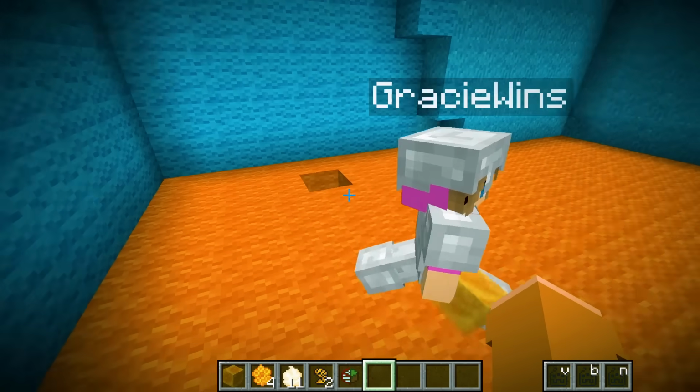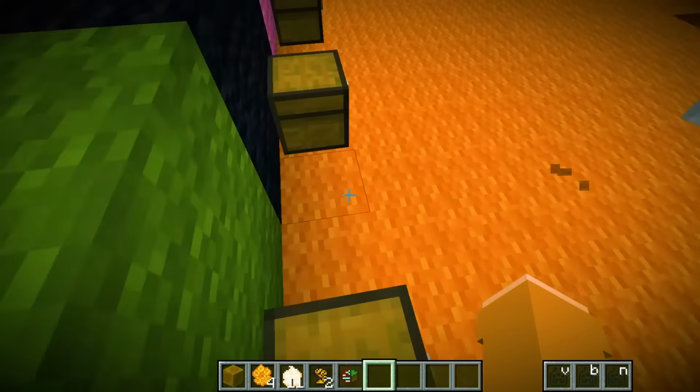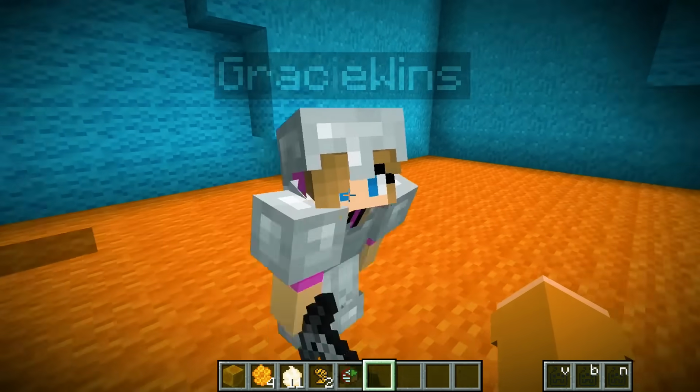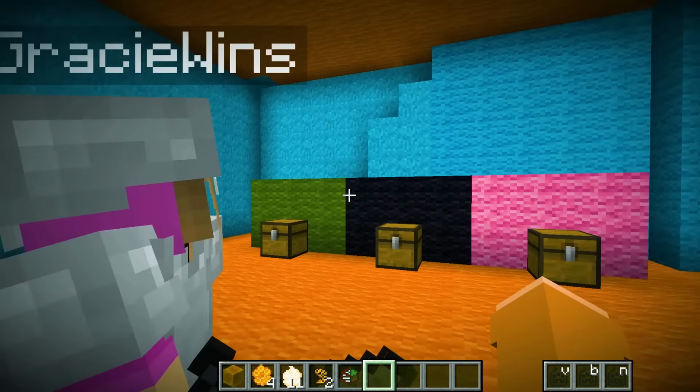Yep, but this room's gonna be a little bit more tame. Now, Gracie, don't open the chests. In front of us, there are three different options, all with different gear in. Some of it really, really good, and some of it really, really bad. But you have to pick which one you want. The pink wall, the black wall, or the green wall.